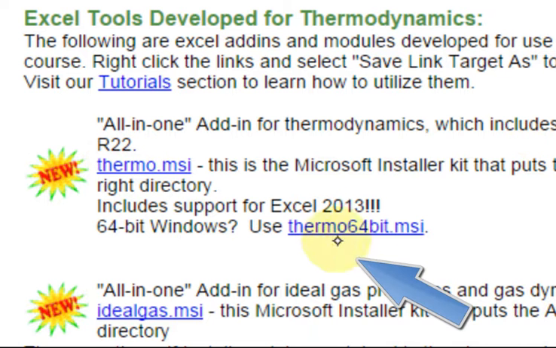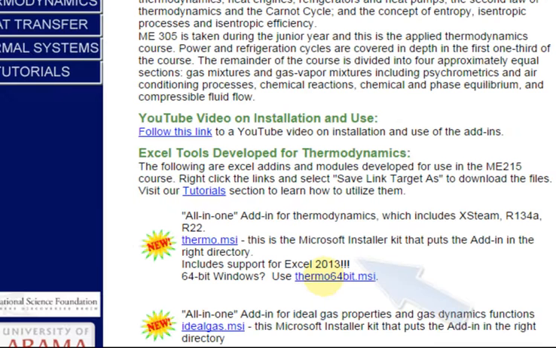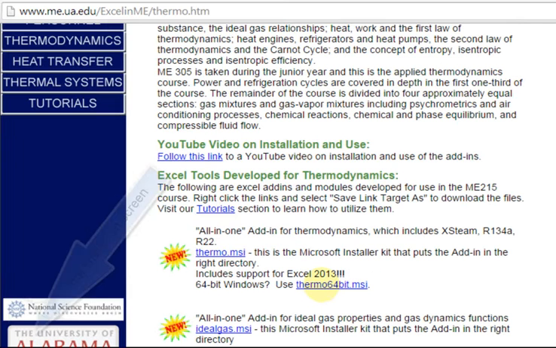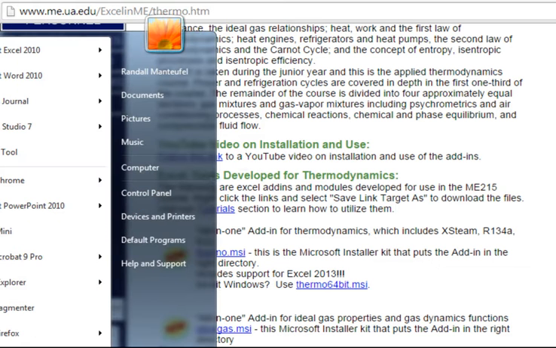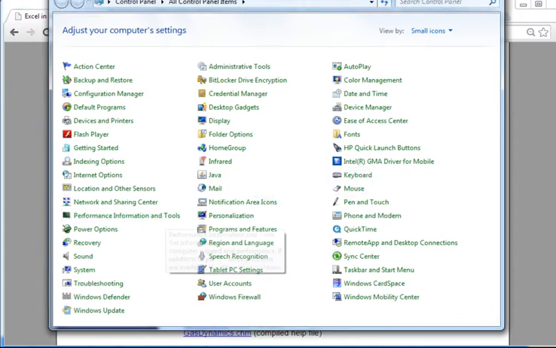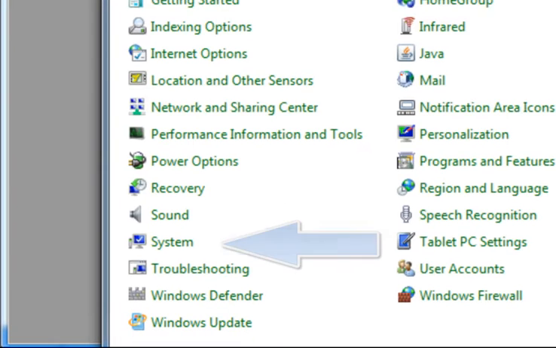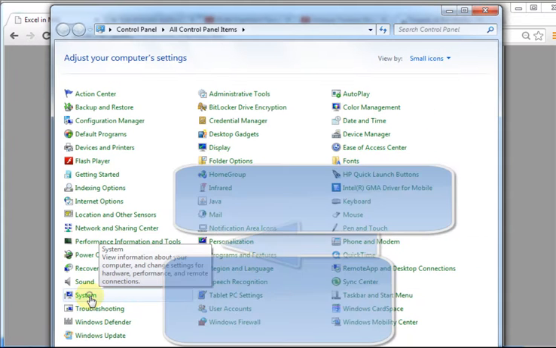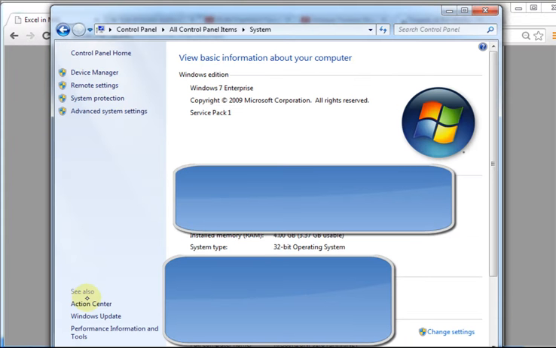Now, if you have 64-bit Windows, then you have to go here. Let me quickly show you what I know about finding out what system you're running. Come down to the start button at the bottom. Click that, then come up to the control panel. In the control panel, look for system. When you click system, it'll tell you, I'm running Windows 7 and a 32-bit operating system. I have another one that's operating 64-bit. We're making that big transition. A lot of people are 64.